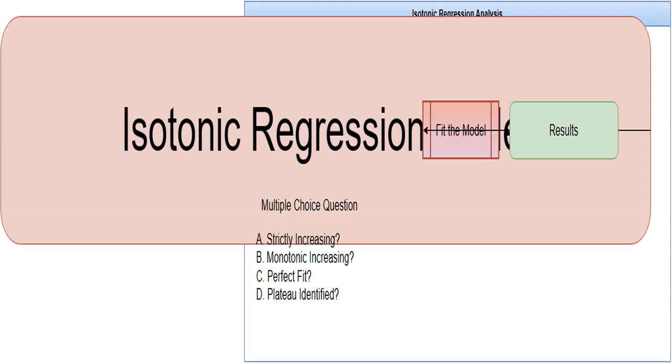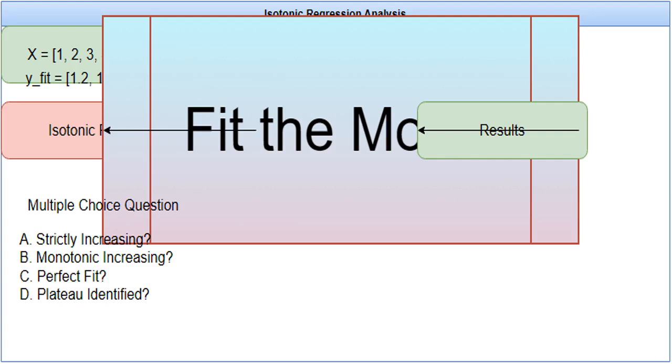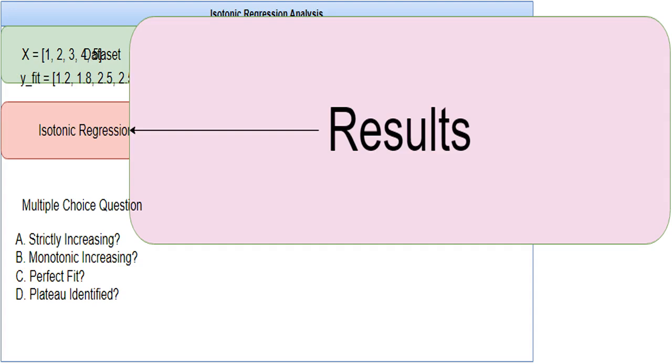I'm using a specific type of regression model called isotonic regression. It's designed to find a relationship between input and output that's always increasing or always decreasing. This is different from regular regression, which can go up and down. I applied the isotonic regression model to my dataset. This involves using an algorithm to find the best monotonic fit. This means that the line of best fit will always move in one direction, increasing or decreasing. The y_fit values are my model's predictions. I'm analyzing these predictions to understand the model's behavior and characteristics.